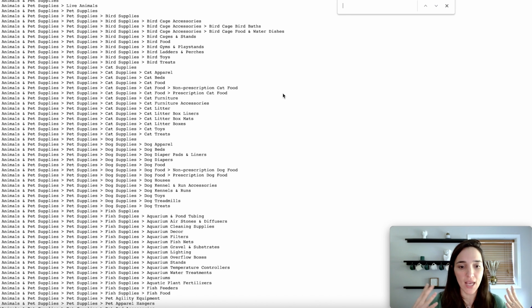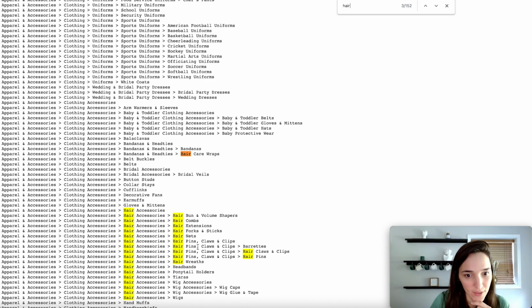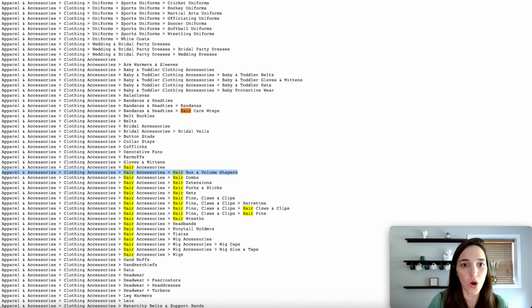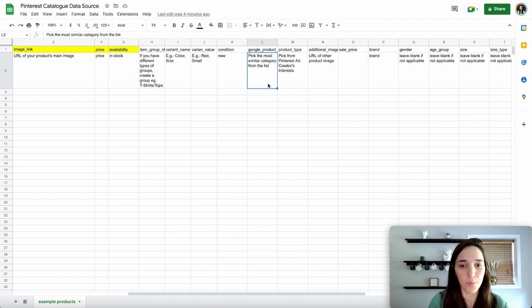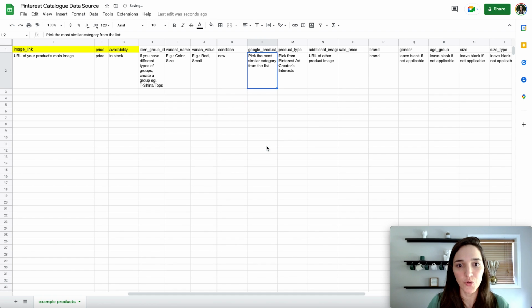For example, if you're selling hair accessories, you can start putting the word hair. And there we go: Apparel and accessories, clothing, hair accessories. Let's say this is what I'm selling. Then you would copy the whole thing, go back to your sheet, and paste the whole thing here. And I'm going to undo this.